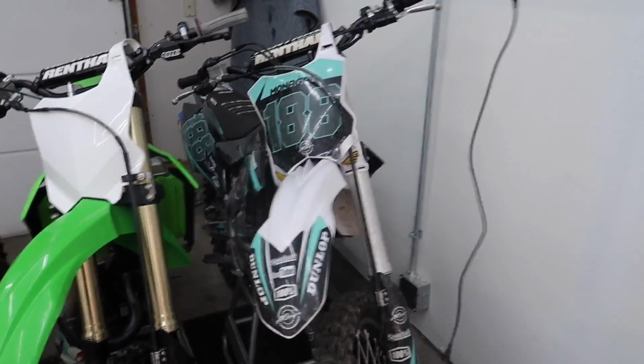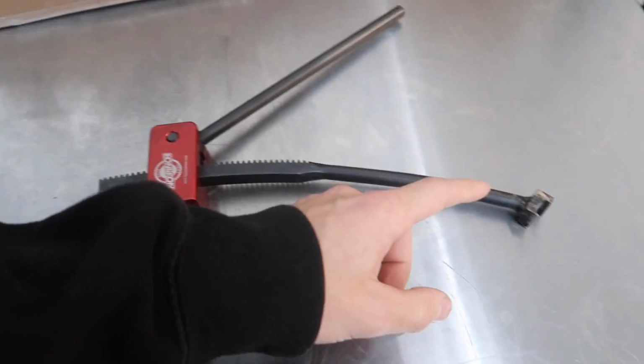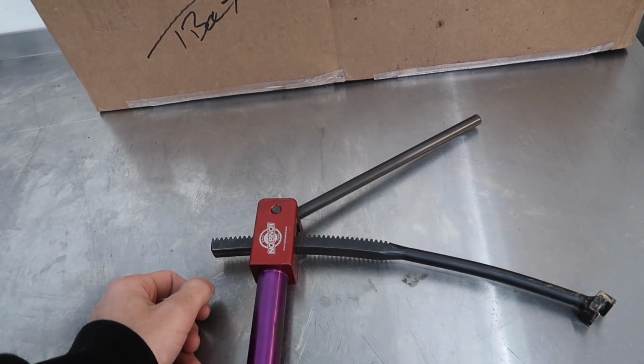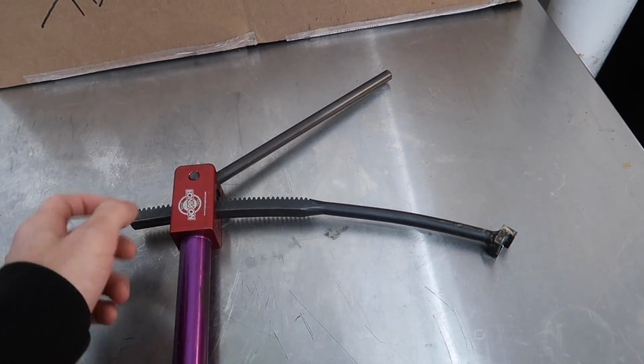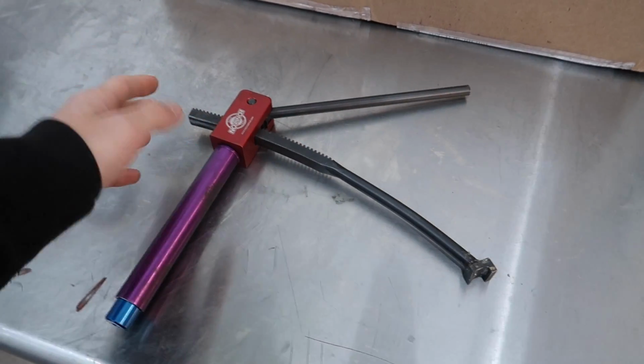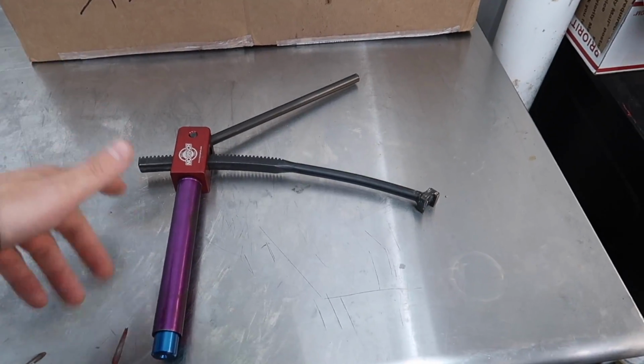Still gotta clean that thing up too, but basically all it does is it's got these little gears and you pull it and it just pushes the tire right onto the rim. No more tire irons and scratching up the wheel, and pinching tubes, hence the no pinch. Something that I've needed. I've actually had this for like 3 years and then I finally found it in a bin underneath a bunch of stuff.